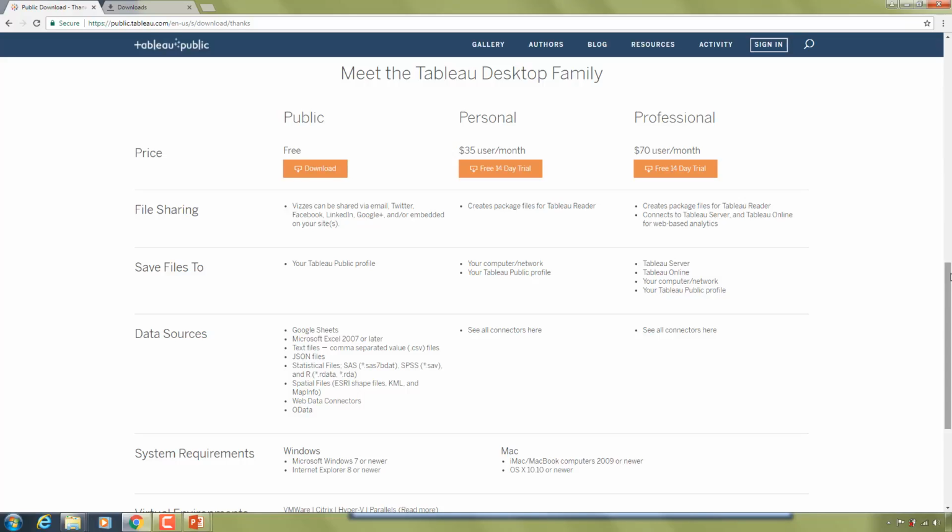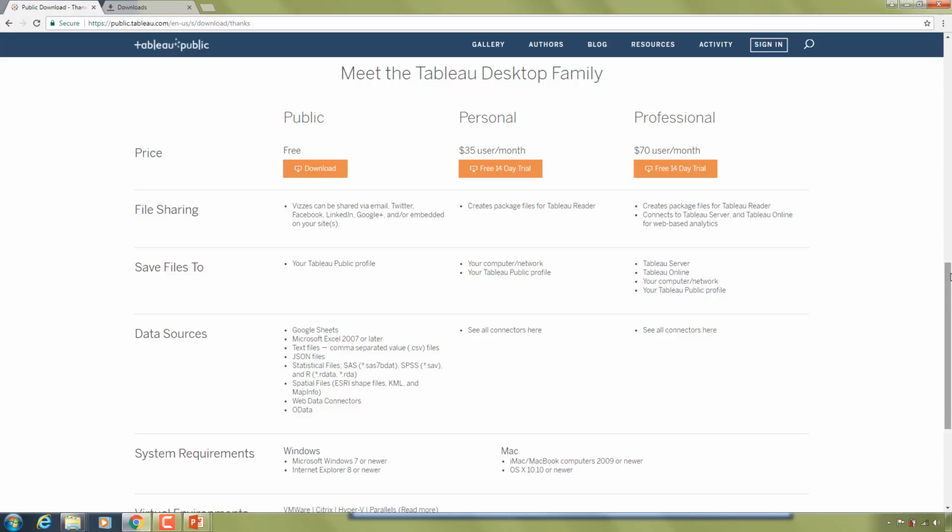The next one is the Personal Edition. The cost is $35 per month per user. So what is additional in this? The first thing, you are able to save files on your local system. Finally! And then you are able to connect to all data sources. Great. I have experience with SQL Server, so I can use the AdventureWorks database to connect on Personal Edition, and I can create amazing reports using it. I don't have such a privilege in Public Edition.